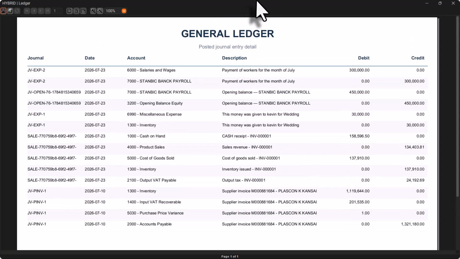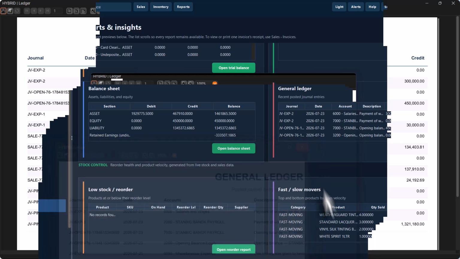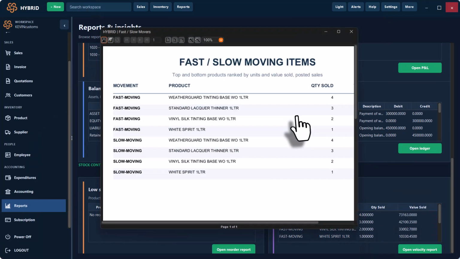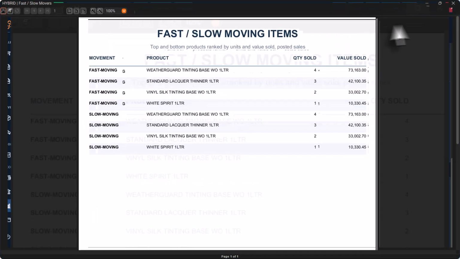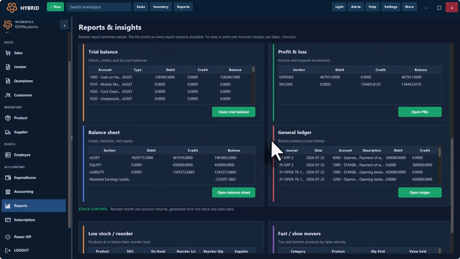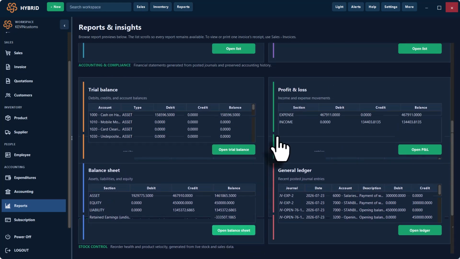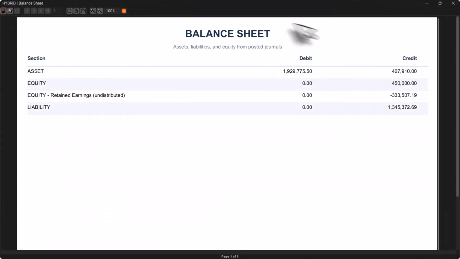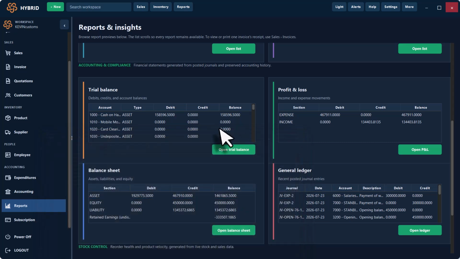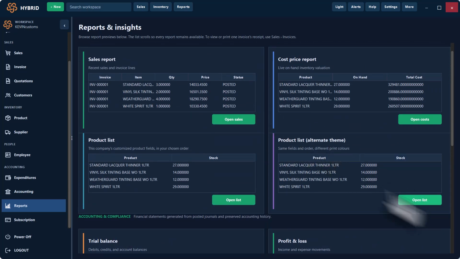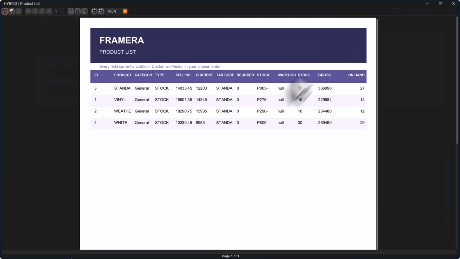The reports show everything in detail. Fast moving items, as you see, and then the balance sheet, as you see. There is also this one, the product lists, as you see.